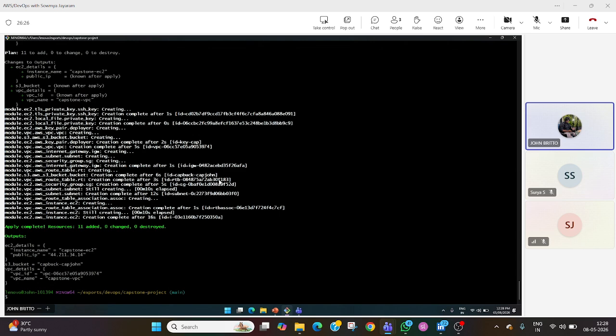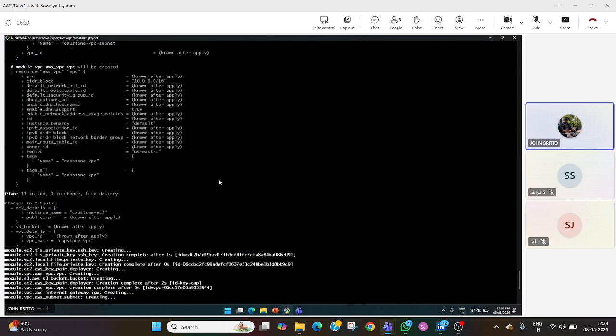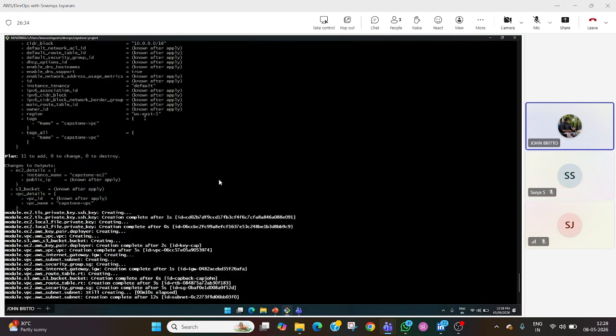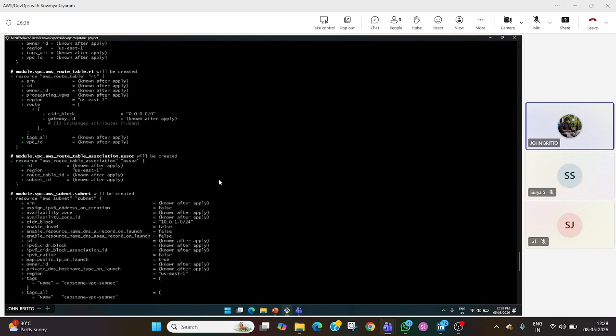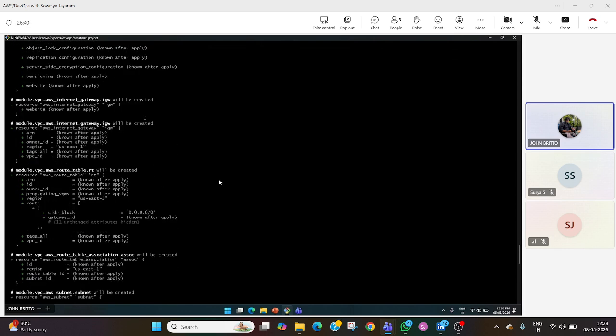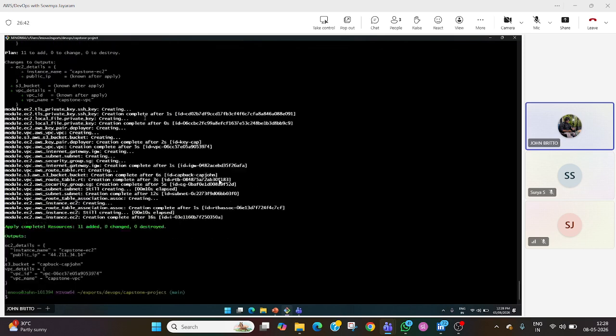The state file holds information about all the resources we have created and the IDs of things running in the background. That state file can be backed up to the S3 bucket. Also, I can implement CI/CD concepts here.